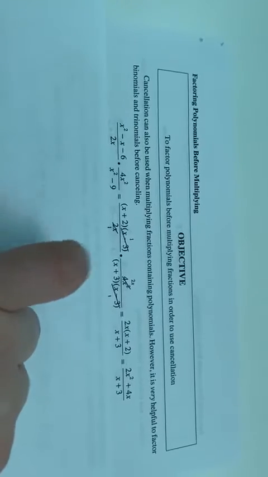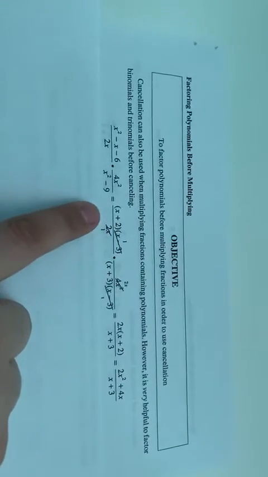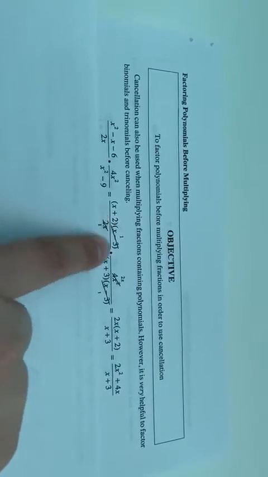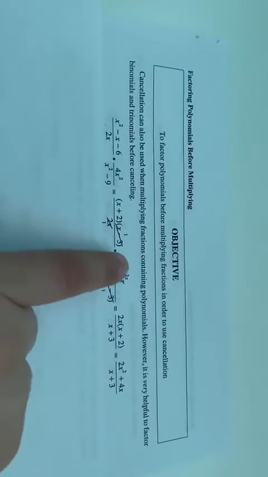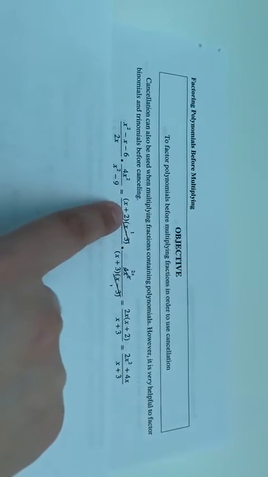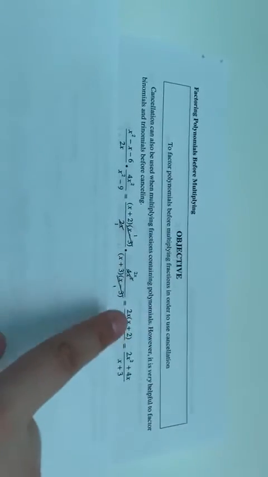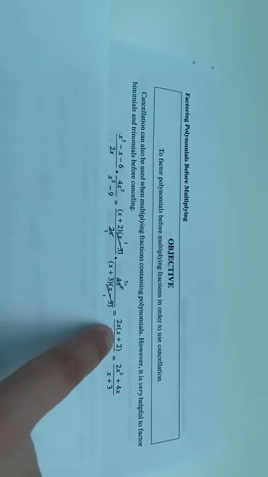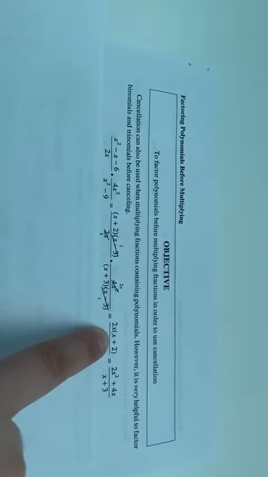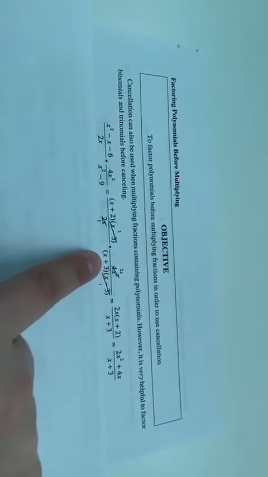With this now, what we have left over is what we get to multiply. So now we've canceled everything that we can cancel. Now we multiply across. So we have x plus 2 in parentheses times 2x, which is what you see up here in the numerator. And then in the denominator, all we have left over is x plus 3, which is right here.